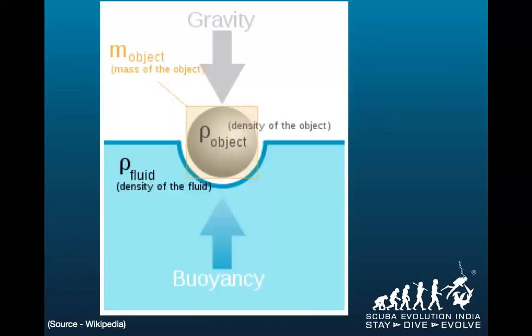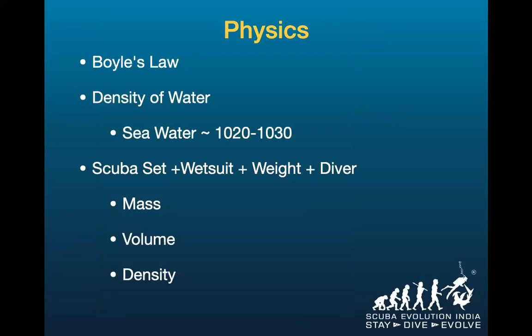This is generally what it looks like when you're on the surface and you're being buoyed up by the force of buoyancy, which is pushing you upwards. Now, the important thing here, as a diver, which you understand, is Boyle's law, and it's not just for our lungs, it's also for the variable buoyancy devices on our system, which is our lungs, our BCD, and our neoprene wetsuit or dry suit for that matter. And then the other thing we need to know is that the density of water changes.